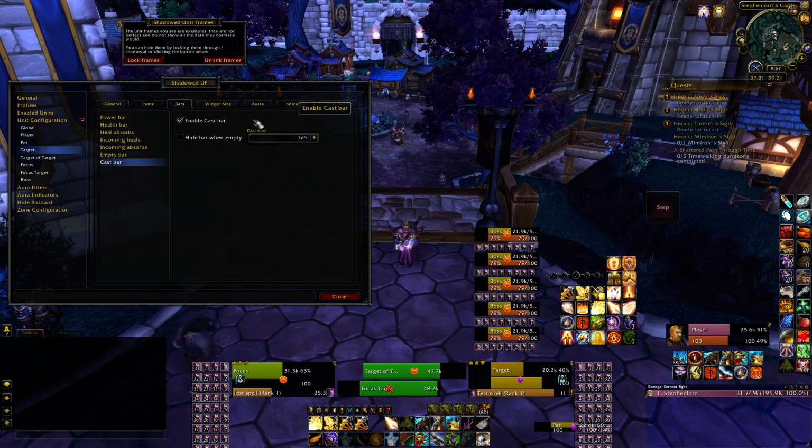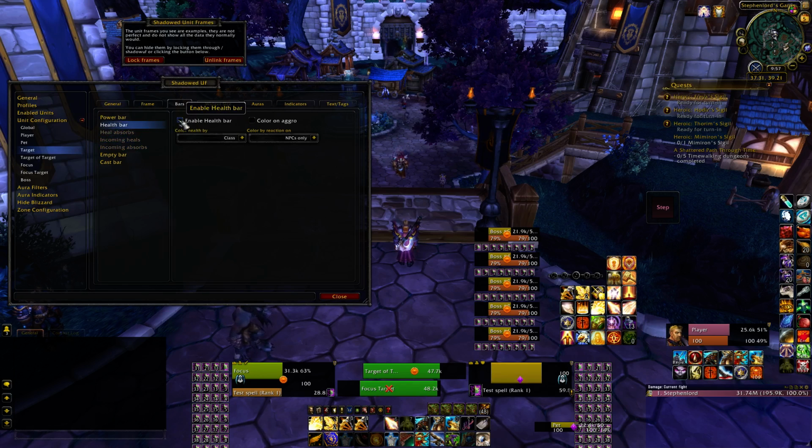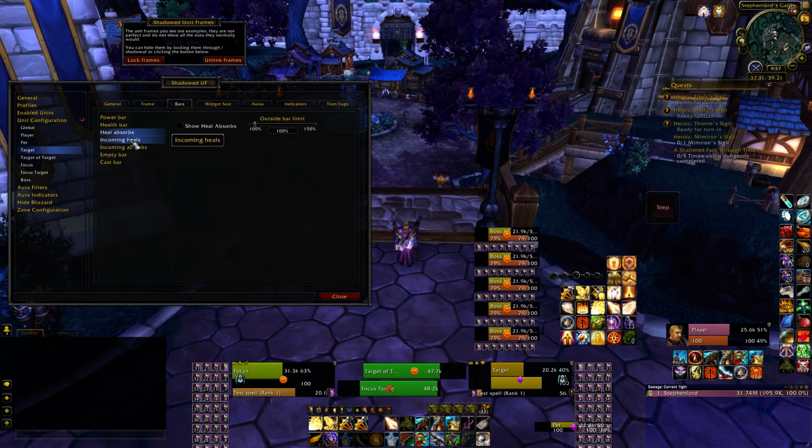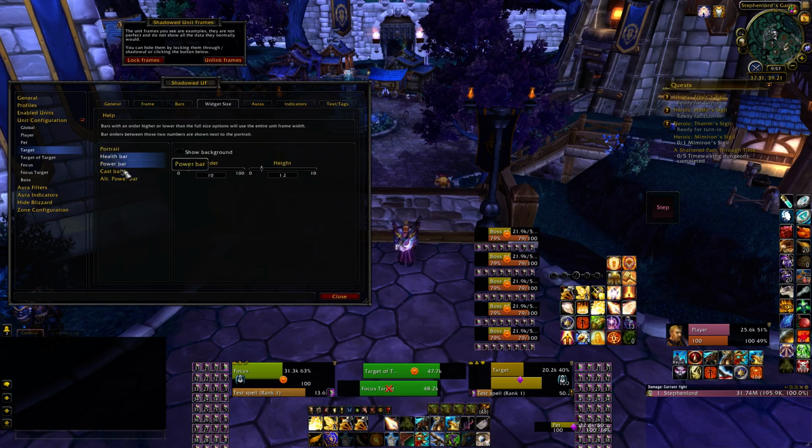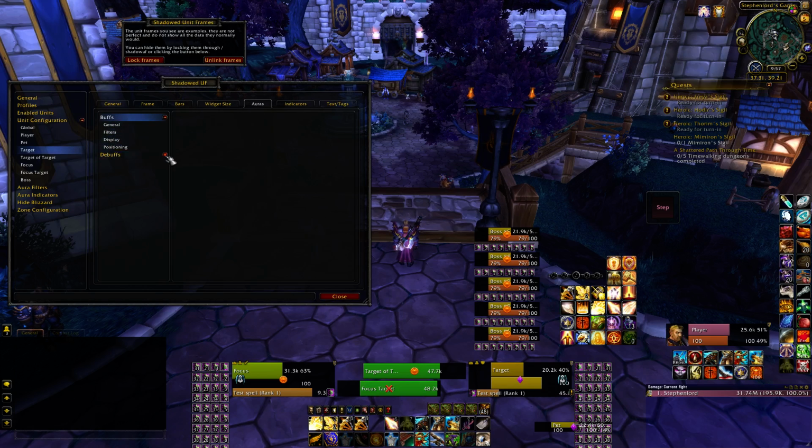Let's do a couple more changes here. Enable everything there. Health bar, yep, because we want to see the health. What happens to this target if we don't see their health? That's very important, because that's how we know when transitions usually happen, when their health hits a certain percentage. We don't care about the background. Again, that's using memory we don't need to use.